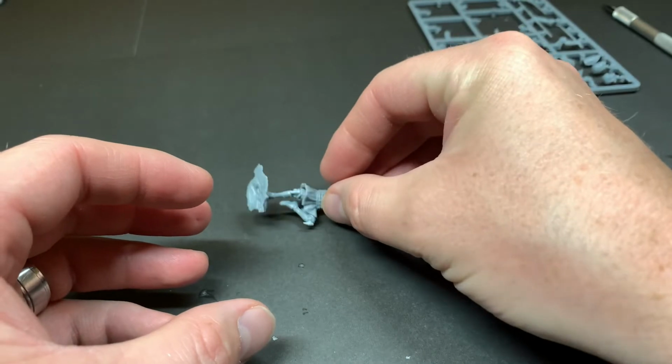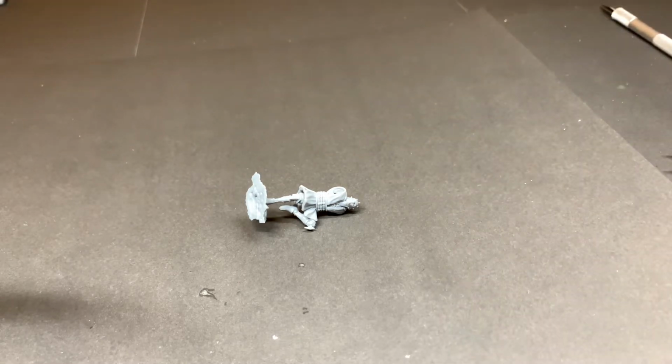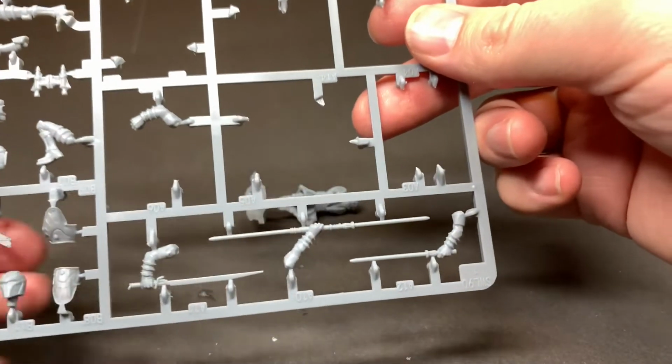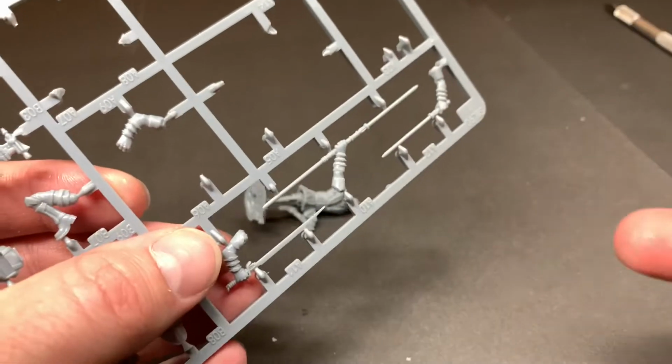Lay him on his back here. All right. Now let's go ahead and choose. You can either do the Dark Saber with another lightsaber, single bladed, or the double bladed, or you can mix it up and do both if you wanted. I am a fan of the Dark Saber and the single bladed saber right now, so that's how we're going to assemble it.